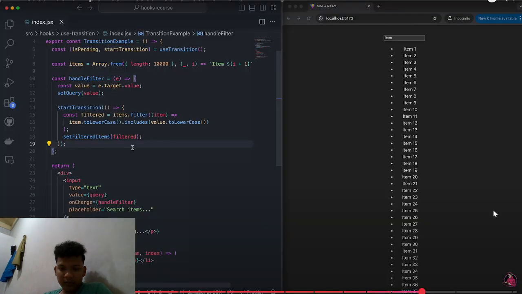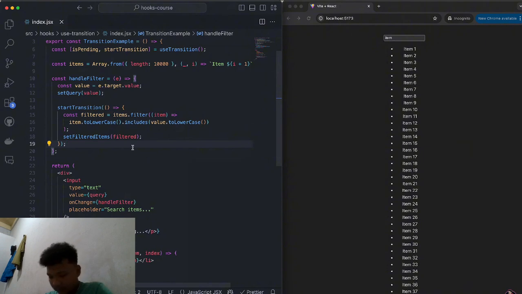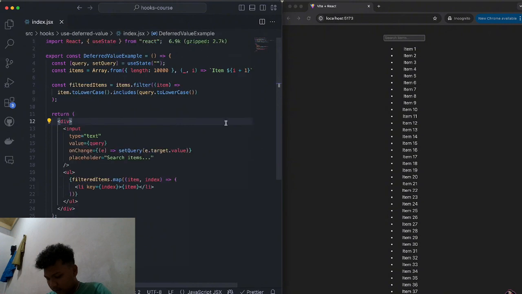Put less attention to the important work, which is in this case filtering the items because it takes longer, and put immediate attention to an easier thing to just show to the user, so that users get immediately happy with what they're seeing. They're seeing something happening, they're seeing the loading screen, while the complex and hard thing is being done in the background. So I personally think it's especially useful for improving performance and improving user experience in large or complex apps. Now let's go over the useDeferredValue hook.